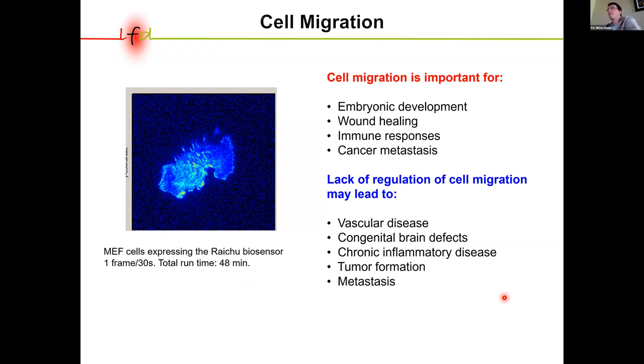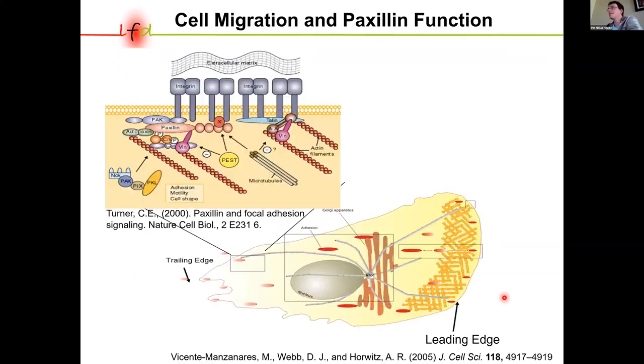So let's look at a few examples to further illustrate raster image correlation spectroscopy. The following examples look at cell migration, which is an important biological process in many responses. And the cell forms these adhesion complexes that it can grab onto extracellular structures. There are many molecules involved in formation, assembly, and disassembly of these adhesions, connecting the outside with the inside of the cell across the cell membrane.